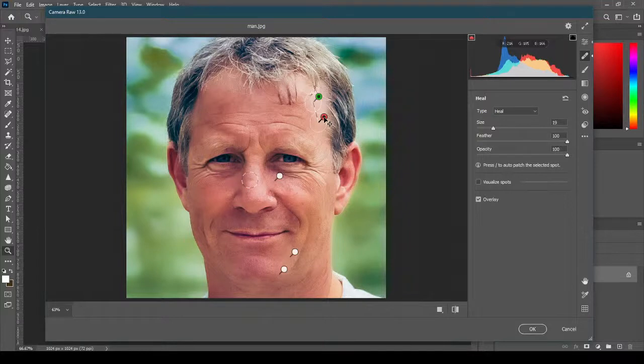So the red one, you don't have to move. The trick is don't move the red one, move the green one, that's all. And you will have everything fine.